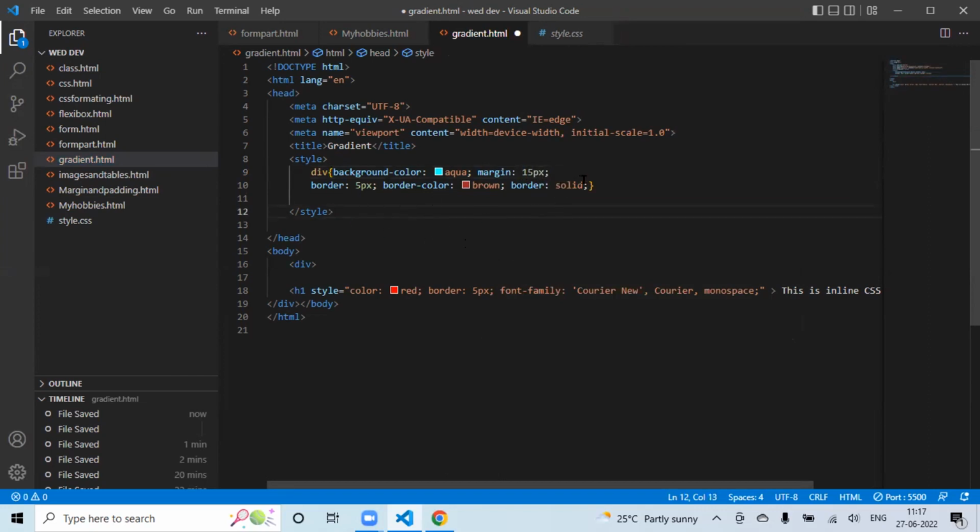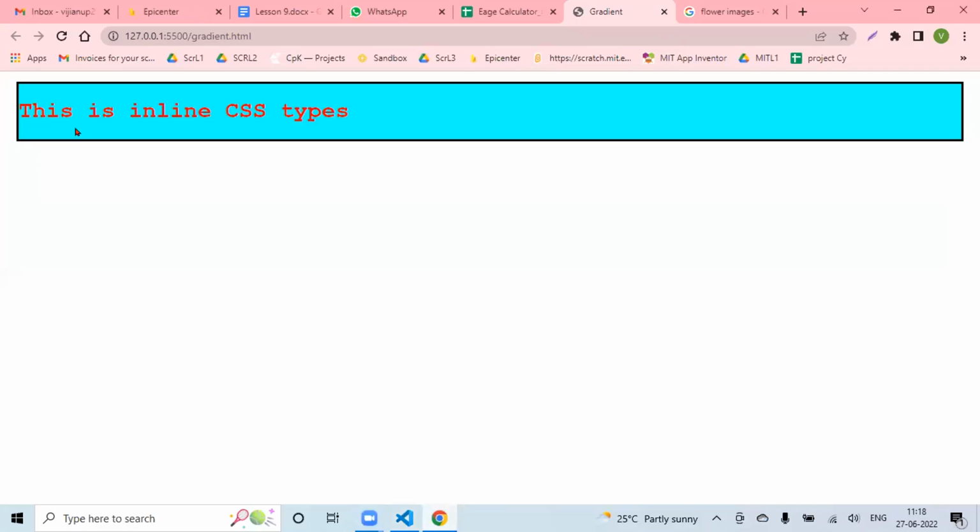Now I am going to give a padding. Let me show you that. Now look at this, see, it's shifted up. I've just reduced the margin. Now on which side do I need a padding? Can you tell me? The left side. Yes, left side I need a padding.